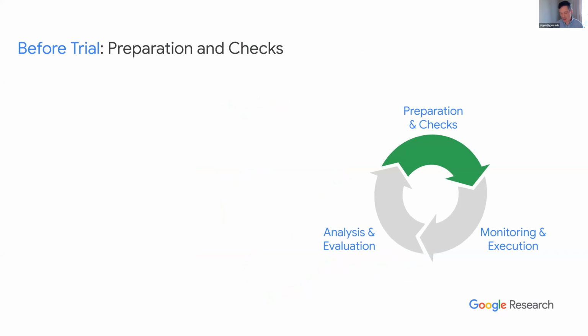All right, so before the trial, let's talk about preparation and checks. A lot of this is going to be very practical and achieved, I would say, via hands-on experience and interacting with the building, the operators, and the occupants. Hopefully some of this will be useful for others who are in the process of deploying their agents into the real world. The first thing we found is very necessary is a trial procedure and protocol, a very fixed procedure. We call it a method of operation that's coordinated with the facilities team, with the occupants, and with the machine learning engineers.